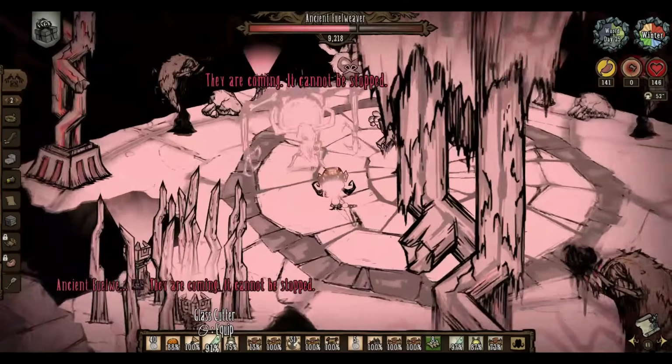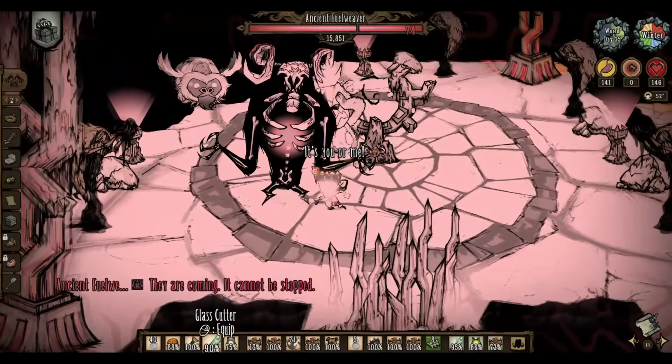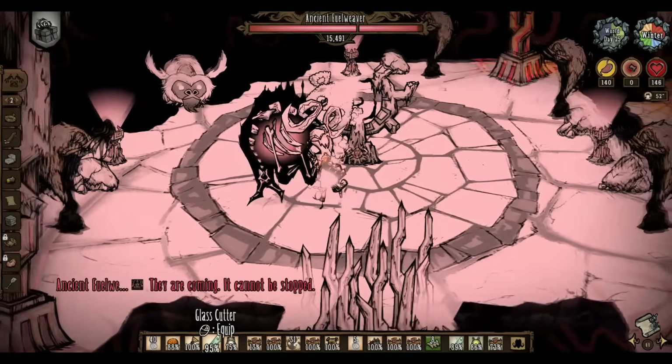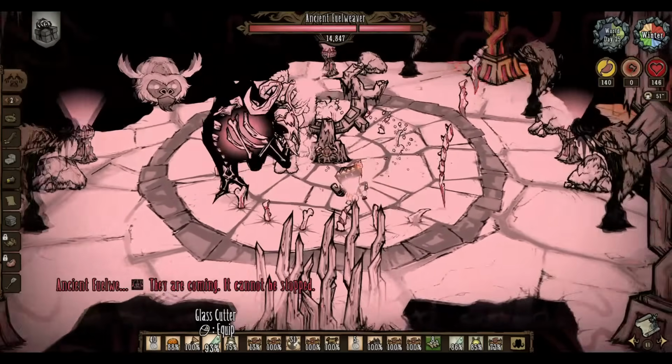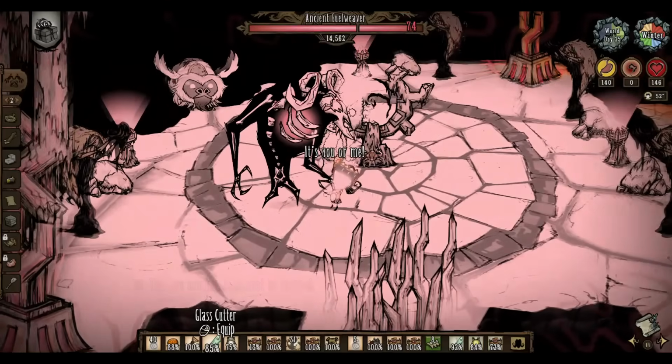The Ancient Fuelweaver is one of the 2 final bosses in the game, although I personally think he's much more difficult than the other. In phase 1, he will attack with skull bashes that deal 100 damage, will do a bone spiral attack that drops daggers on your head, and a snare attack that will trap you for 10 seconds.